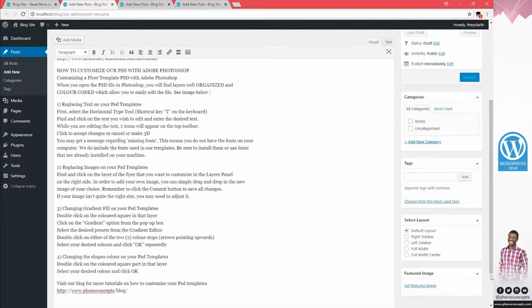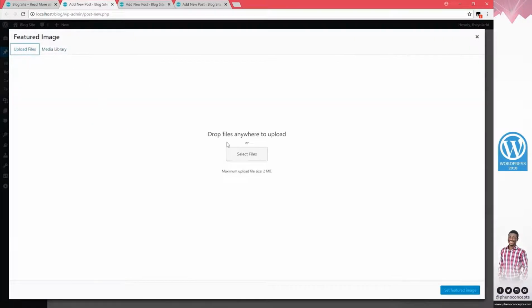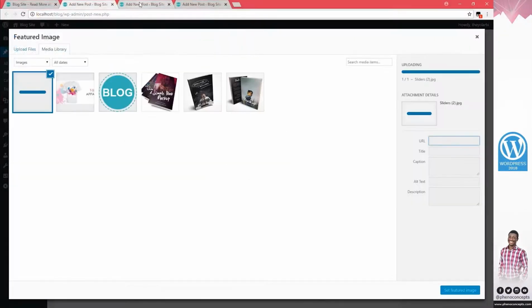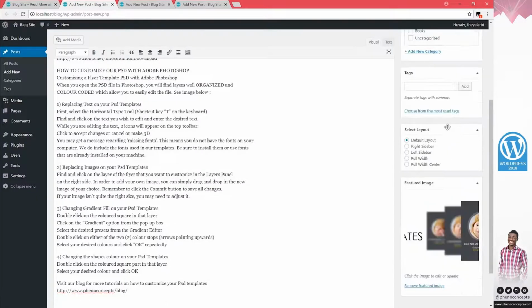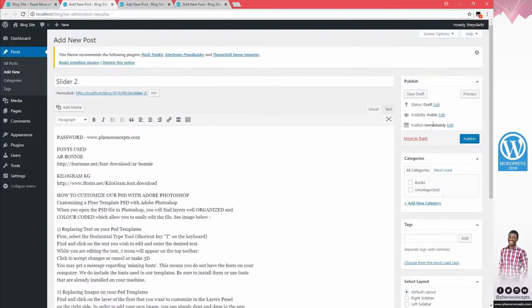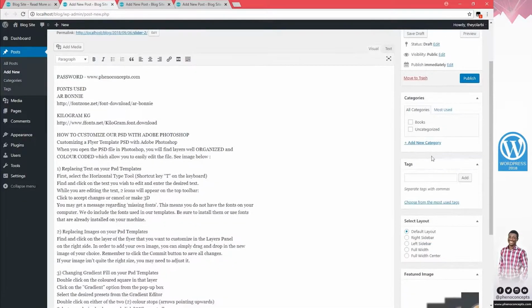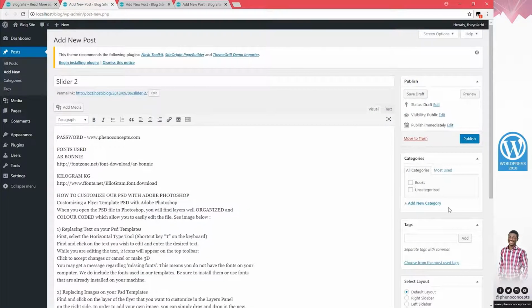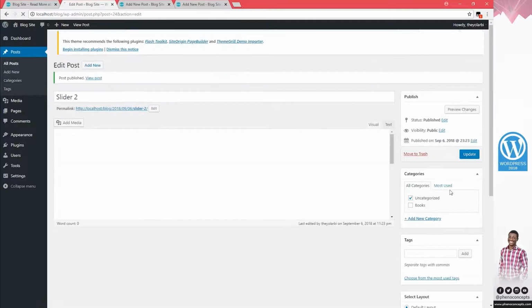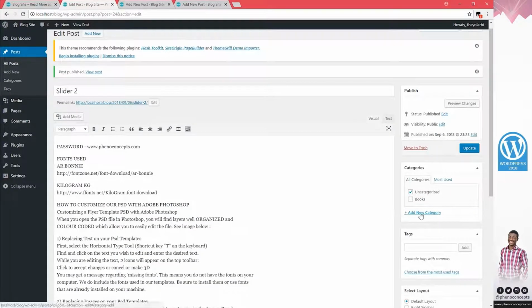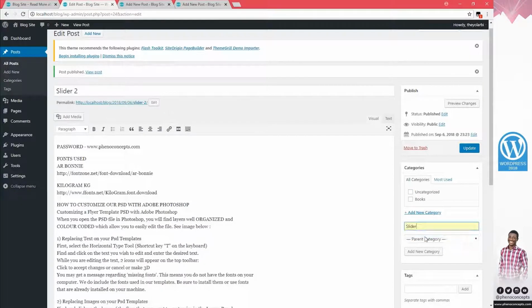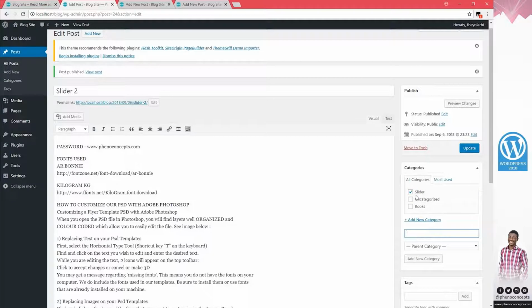Put the same information, set our featured image. So that's going to be slider 2, and I'm going to set it to... Okay, for some reason our category is not showing, so I'll go ahead and publish this. Probably after reloading it's going to show over here. It's not showing. I think I didn't save it the other time, so you know what, let's just create it and add. Yeah, I think I didn't add new category, that's why it's not showing.